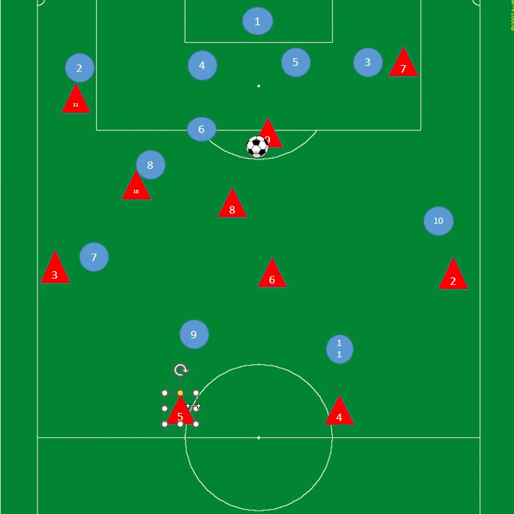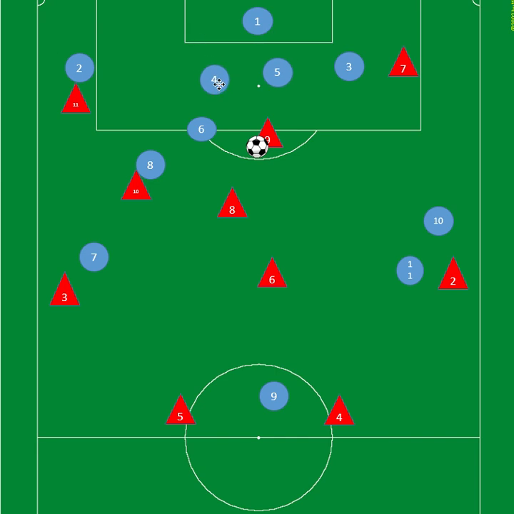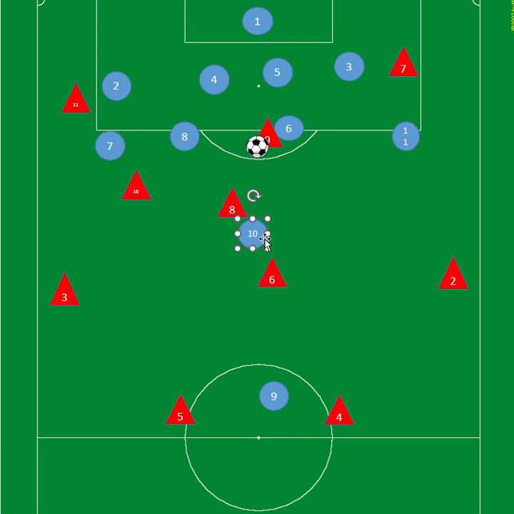All right, so idea number 1 is going to be, well, the idea here is to create chances. And so their 9 stays out here. Maybe their 11, their 7 drop back. Their 4 and 5 and 3 are very compact now. Maybe it looks like that. Their 6, their 8, maybe their 10 is out here. Maybe their 7 and 11 have dropped. Okay, so let's say they're in this kind of a configuration.